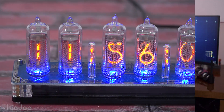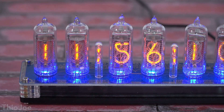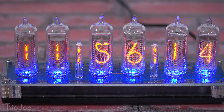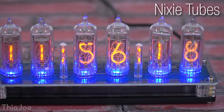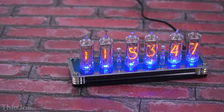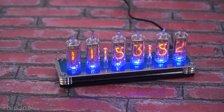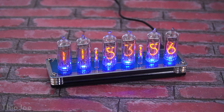How's it going guys? I'm Theo Joe and today I've got something I believe you're all gonna think is really cool. It is a clock — you're thinking, what, a clock, how can that be interesting? But it is a special type of clock made of what looks like vacuum tubes if you don't know any better, but they're actually called Nixie tubes. Unlike vacuum tubes, which are basically amplifiers, Nixie tubes are specifically used as number indicators, kind of like a predecessor to digital displays.